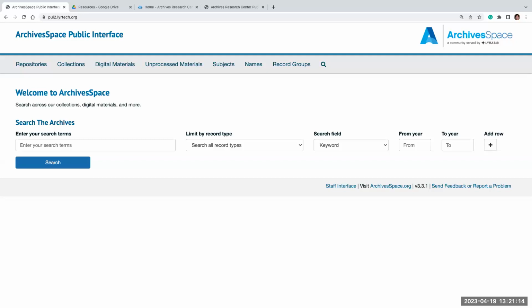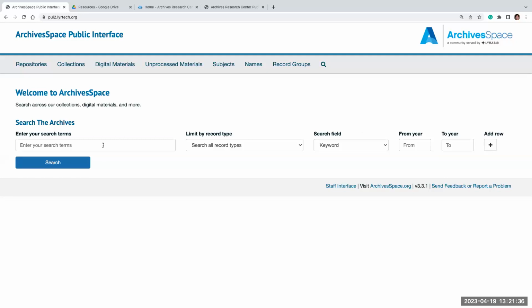So you can do even more in-depth searching and get more results, similar to how you would search library databases. Unfortunately, unless it's a digital object, you're not going to get that exact article like how you would in a library database, but you would get to that finding aid or that record that they could request to see. You guys know what it's like in archives.